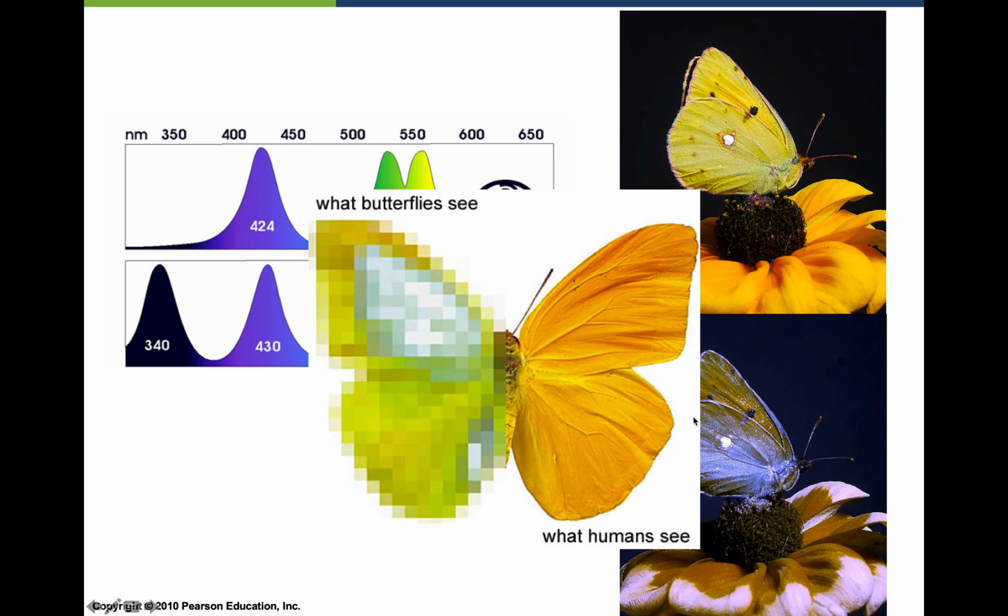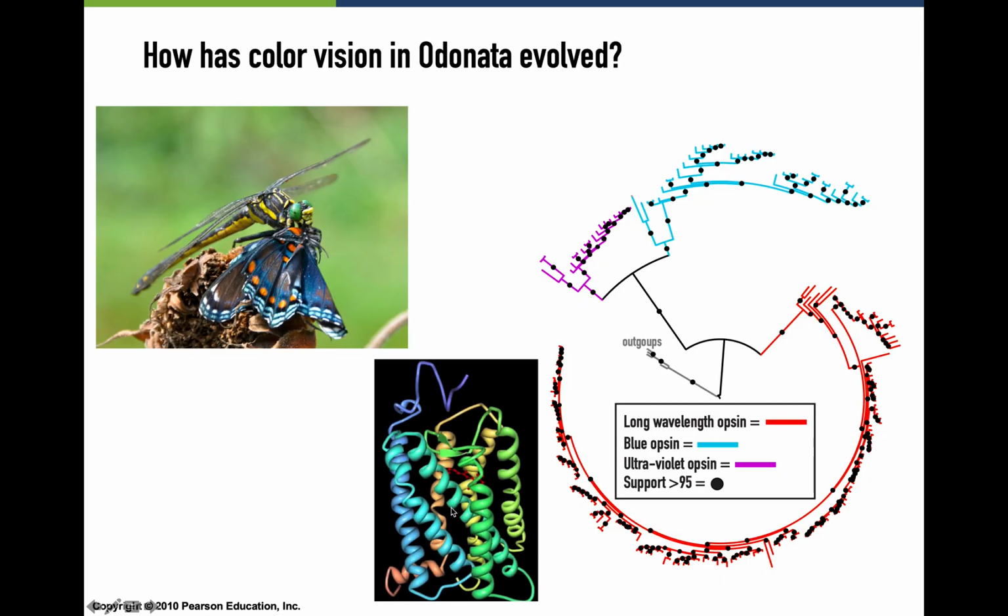Now, that's not exactly true because humans see in much more detail than insects do. So this is probably closer to what an insect would see. It would see the ultraviolet light on the wing here, but it would be almost more of a pixelated form than what humans are seeing.